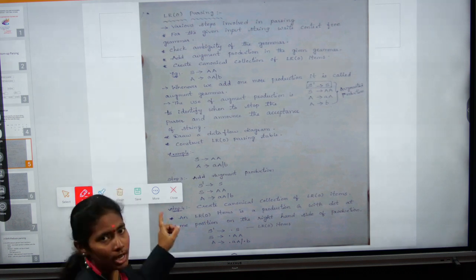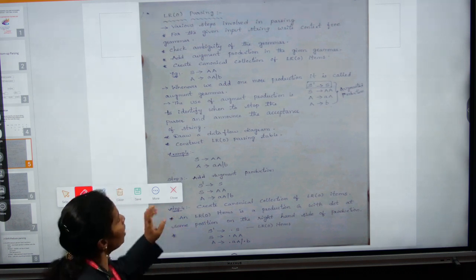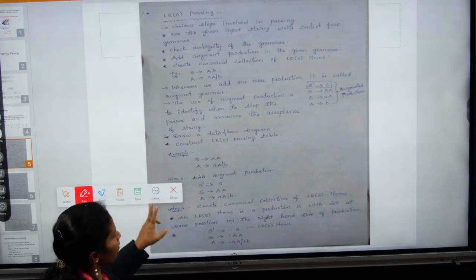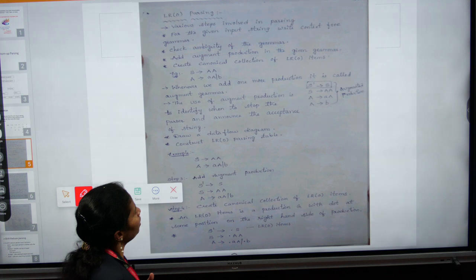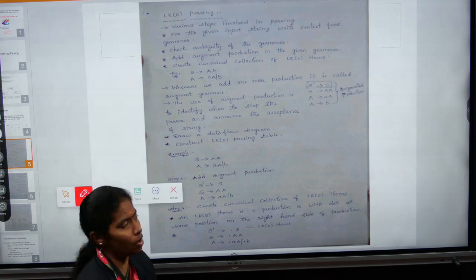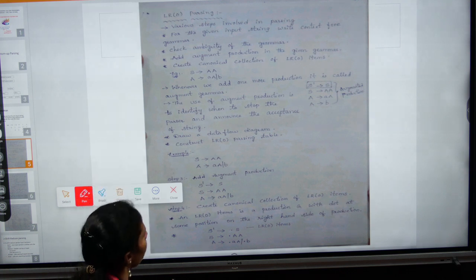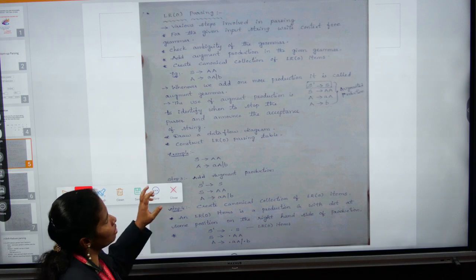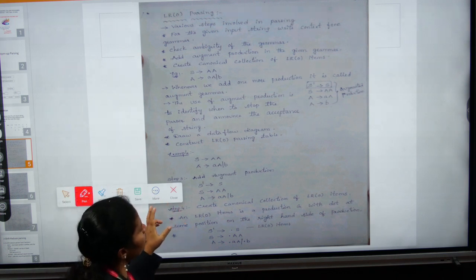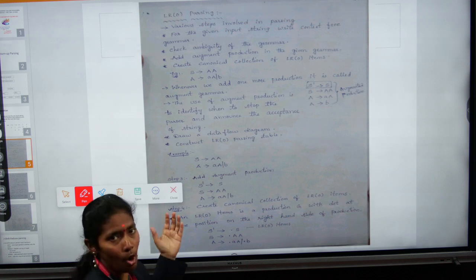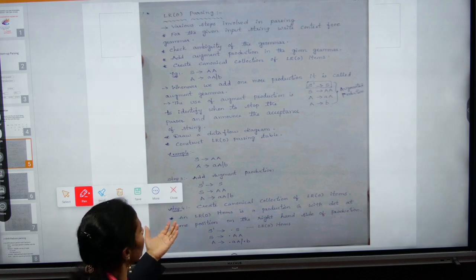For constructing the LR0 parser, we have to follow different steps. The first step is to check whether the given input string follows the grammar of the language or not. The second step is to check the ambiguity of the grammar. The third step is to add an augmentation production to the given grammar.